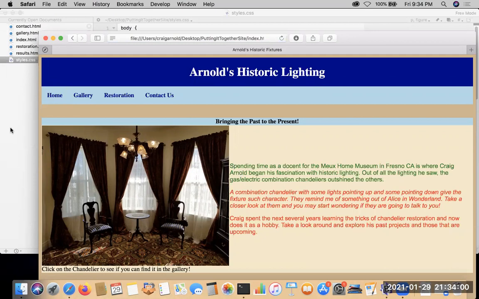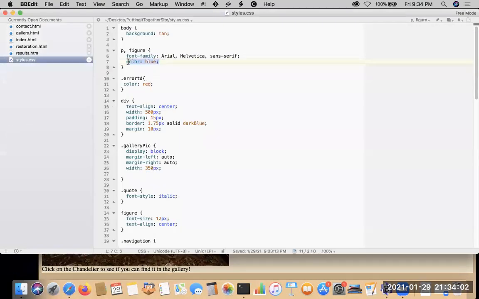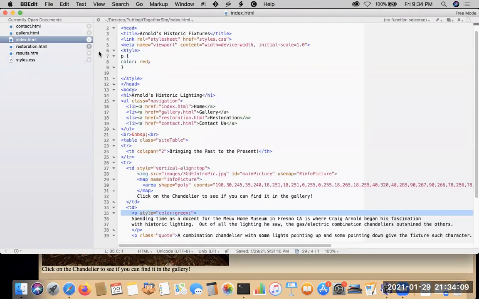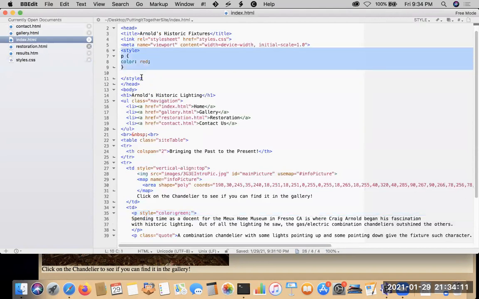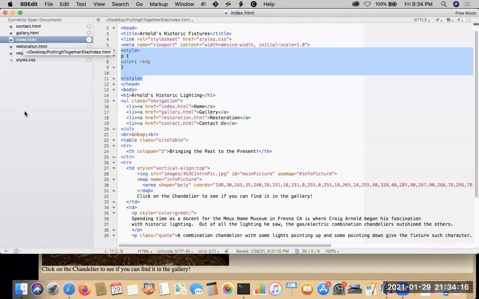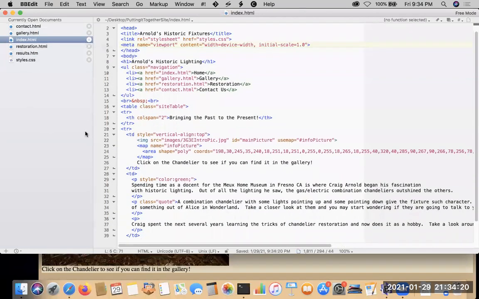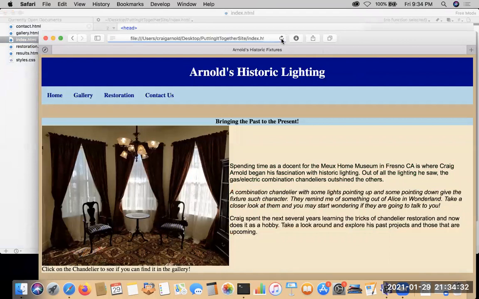So let me set these back because we don't want to leave it like this. I'm going to take this out of the CSS page, save the CSS page, come back to index. I'm going to remove my inline styles because I don't need them. I'll still leave the inline styles, of course, on the contact page because that one's good. And then I'll save that. Oh, I've got to take out the inline right here. Save it again. And now I'm going to refresh it.